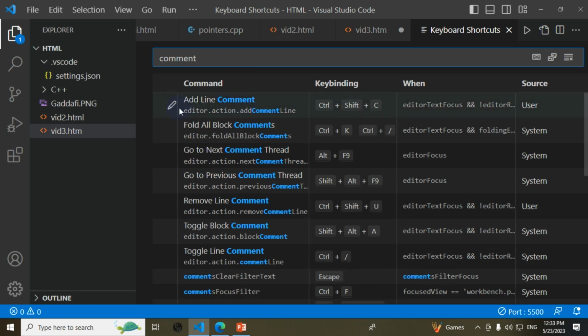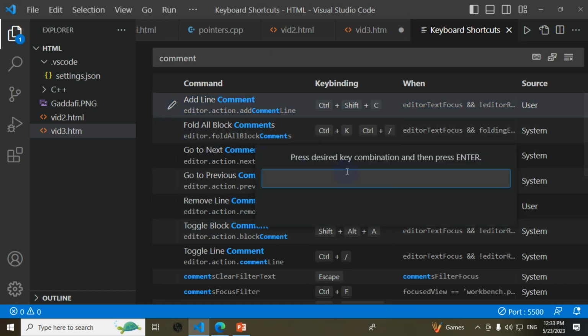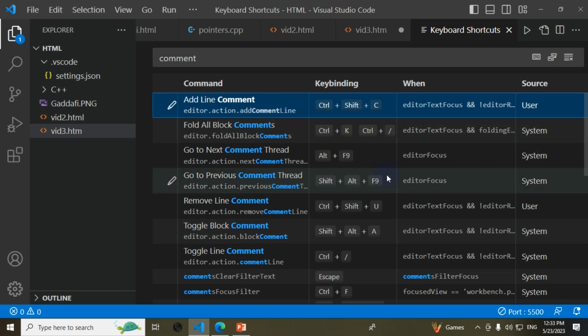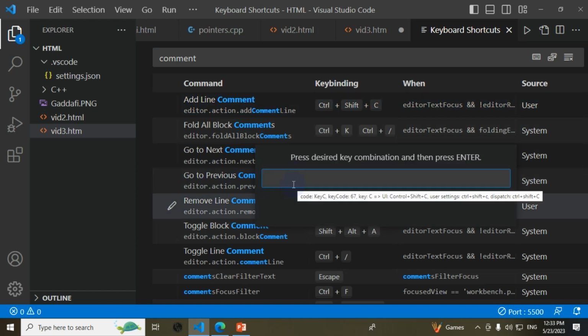Here you can see add line comment or remove line comment. Click on this and choose your desired shortcut. Here I have Ctrl+Shift+C, which I won't change. I have also set a custom shortcut for removing the line comment as Ctrl+Shift+U.